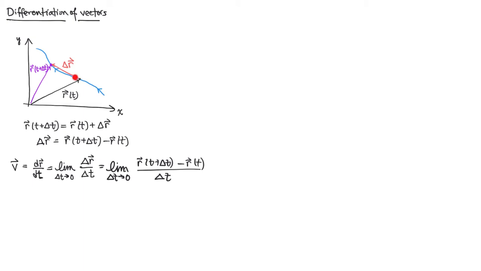And if I make my time steps smaller and smaller, I'm bringing my purple point closer and closer to my black point, and eventually my red difference vector, my difference position vector, is going to be a vector that's tangent to the blue curve. The derivative is tangent to the curve. And that derivative vector would be given, would specify the velocity.